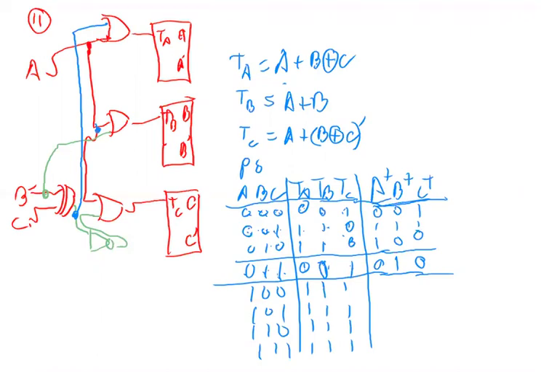So that's correct. Why is T sub B in the second line 1? T sub B in the second line, it should be a 0, right? T sub B is equal to A or B. A or B. Yes, it should be a 0. I don't know why I thought it was supposed to be exclusive OR. A or B.